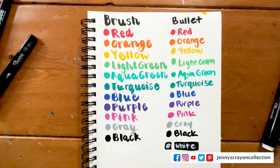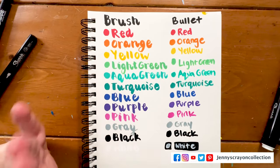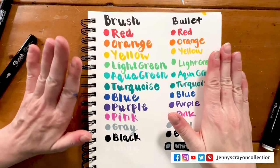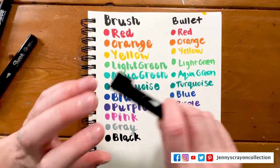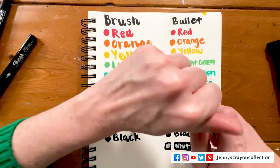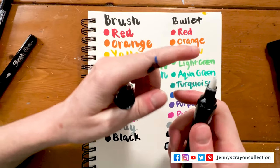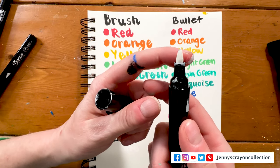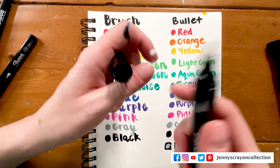Are these markers worth it? I think they're nice. I would honestly probably get the brush. I would love the brush. I'd love them to be more colors. I would love them to be named. I feel like they kind of missed the point with the bullet. I don't really want to get my fingers all dirty, but let me show you. You see how much that bends? It's just not a very sturdy tip.